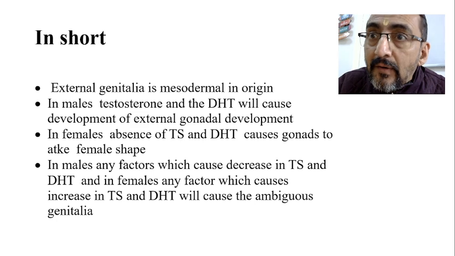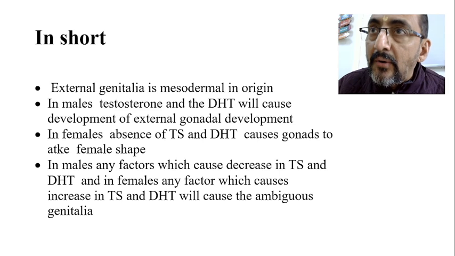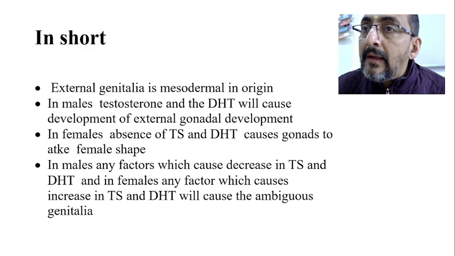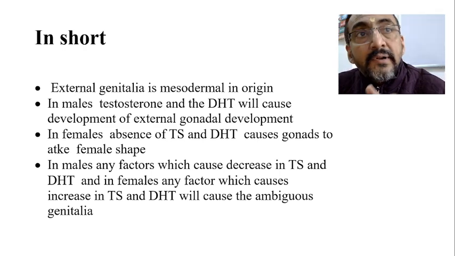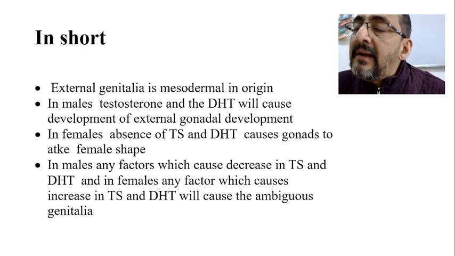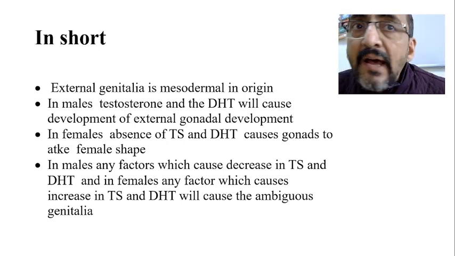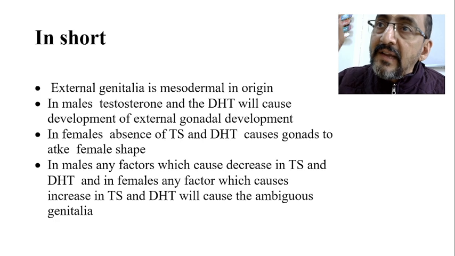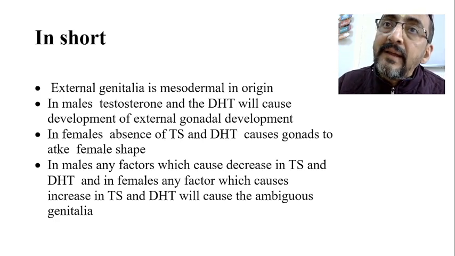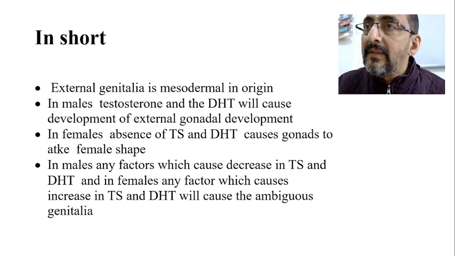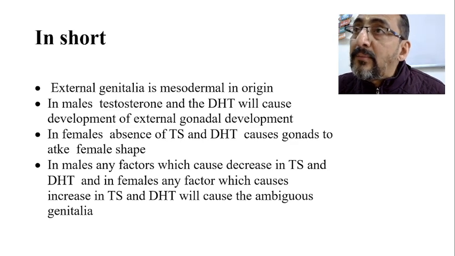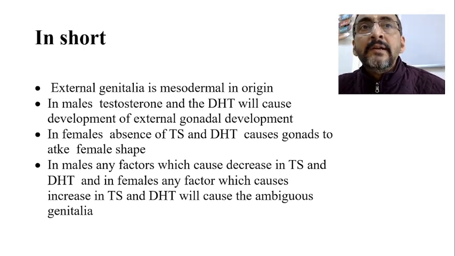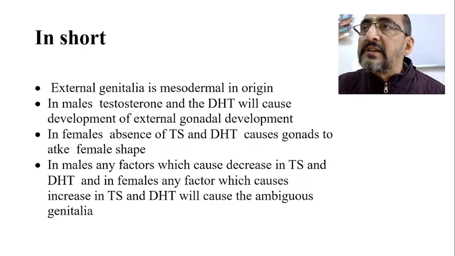So by default, if there is no testosterone or no testes, that means it is not a male, the fetus naturally gets converted into the female external and internal genital organs because there is absence of the anti-Mullerian hormone. So absence of testosterone by default leads to the development of the female internal and external genital organs. No other systems or hormones are required. If testosterone is not there, nobody is there to block the Mullerian duct, and the Mullerian duct will proliferate and develop, and it leads to the female internal and external genital organs.